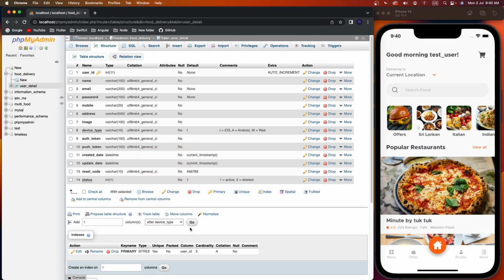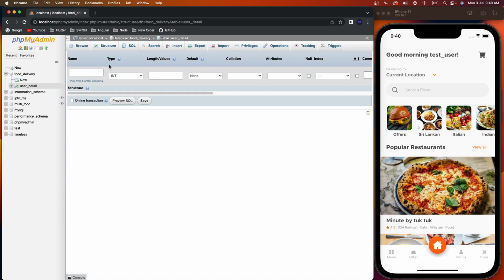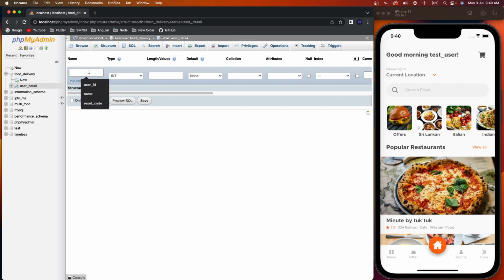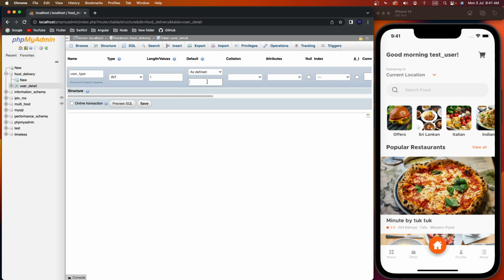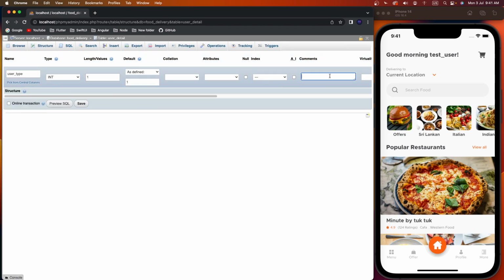device tab. After that, add one column to write down the user type, and set the default to 1, and add the comments: 1 equal to user and 2 means the restaurants.